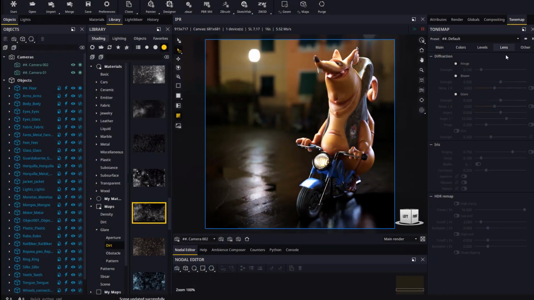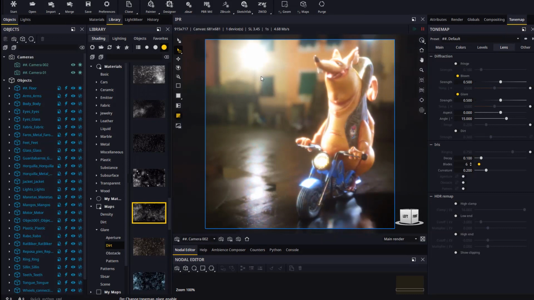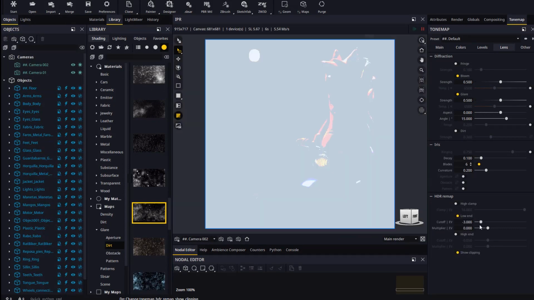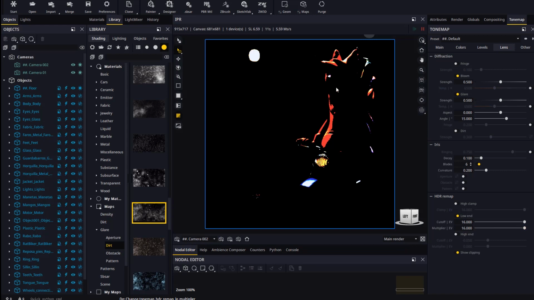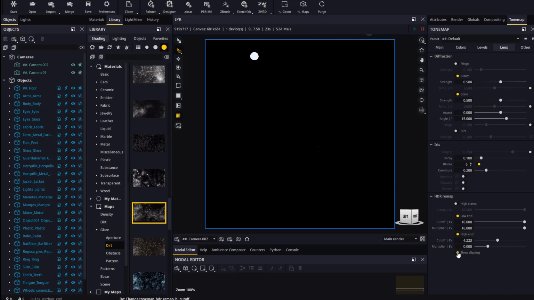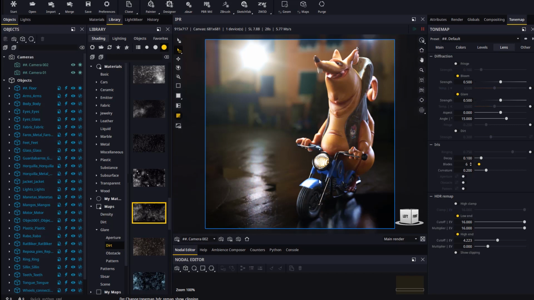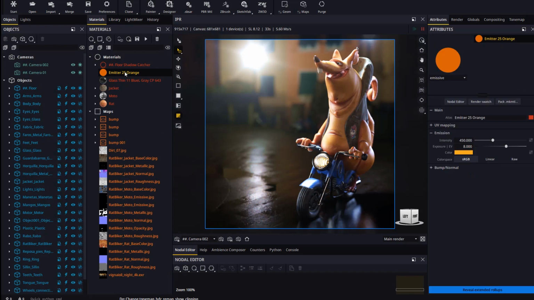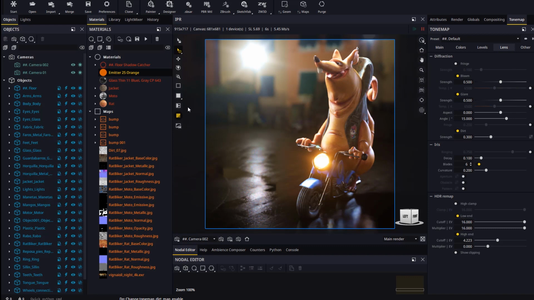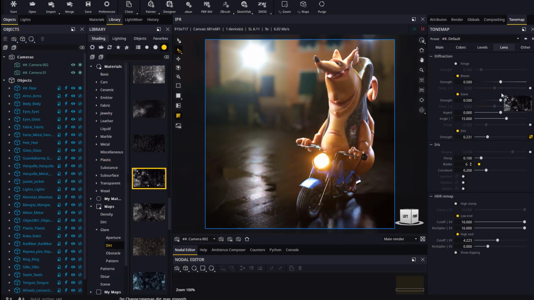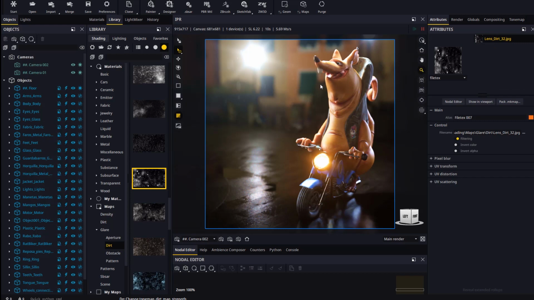In the next example, we will see how to isolate the spotlight at the back and the bike's headlight. We will use the same approach with the HDR remap feature. We will increase the headlight's power so it survives the HDR remap threshold. Let's try some dirt maps. You can adjust the UVs of the dirt map so it adapts to your image's aspect ratio.